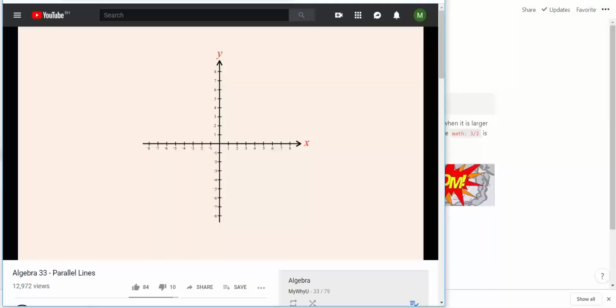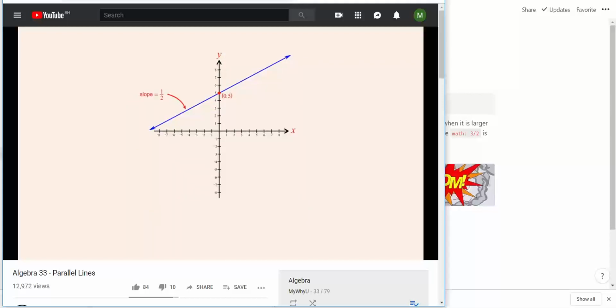As we have seen, any non-vertical line in the Cartesian plane can be uniquely identified by specifying its slope and a point which lies on the line. If the point falls on the y-axis, the equation of the line can be written in slope-intercept form. In this form, the constant m is the slope of the line, and the constant b is the y-coordinate of the y-intercept.